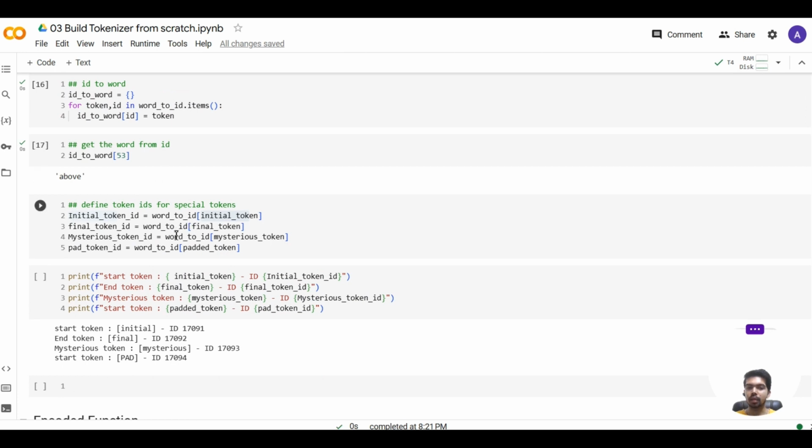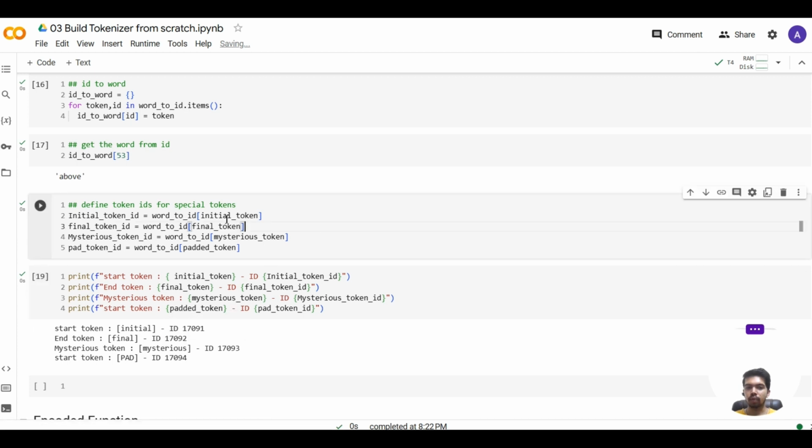I'm adding this into my dictionary, defining token IDs for special tokens. These are our special tokens, right? So we are assigning token IDs to these special tokens. You run this cell, and these are the 4 special tokens we have assigned here. You see the start token is our initial token, and its ID number is 17091, and the end token is this one, and it is assigned the number 17092.